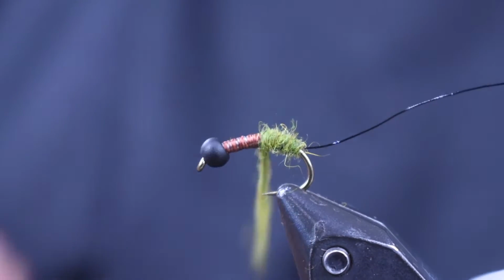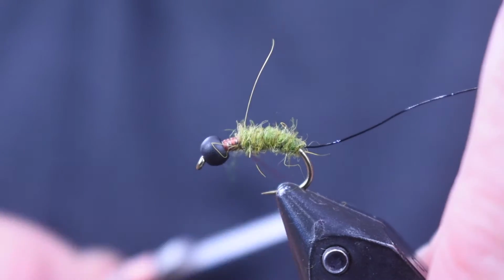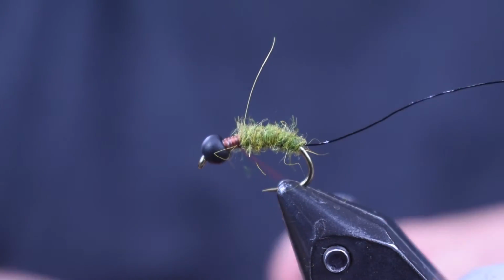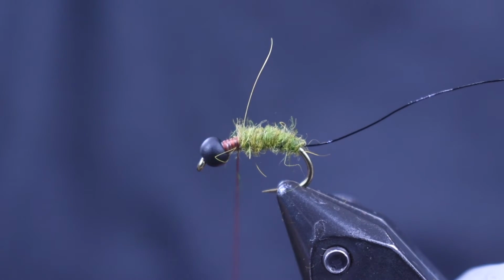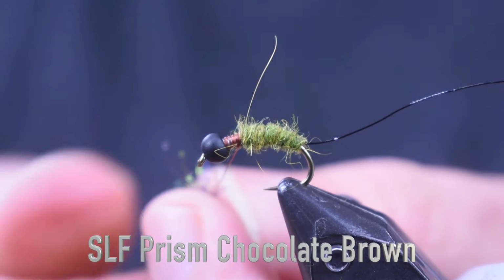And I'm going to wrap this right up the hook. Now I don't want to make it too thick. And I want to wrap about a bead's distance behind the bead. And that's where I'm going to stop. Then I'm going to add the collar on this, which is going to be some chocolate brown SLF Prism.